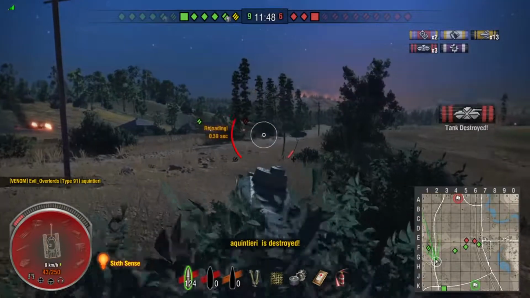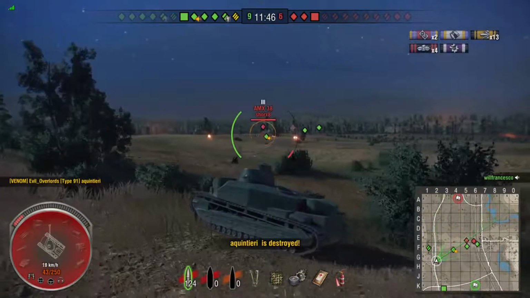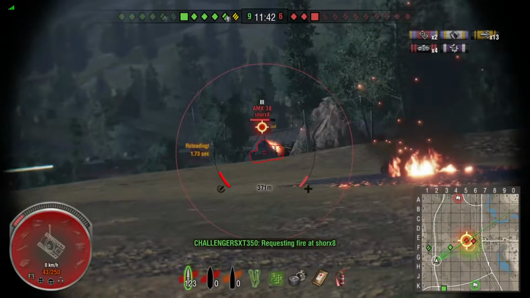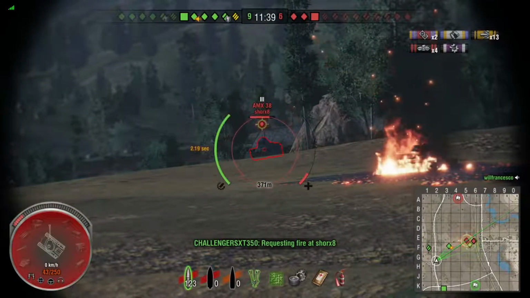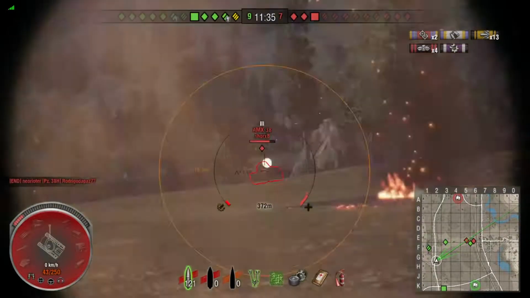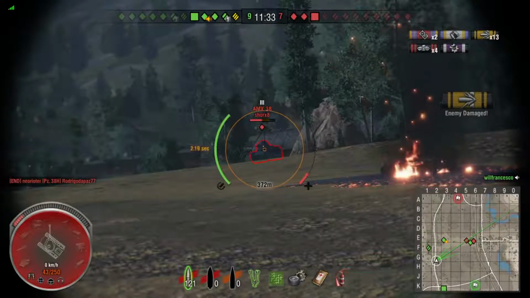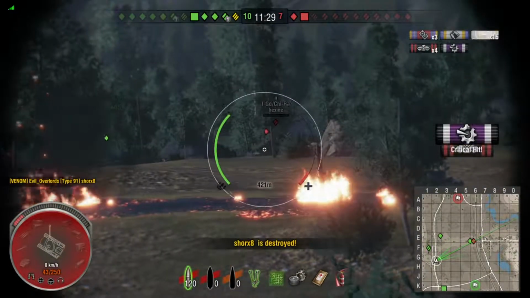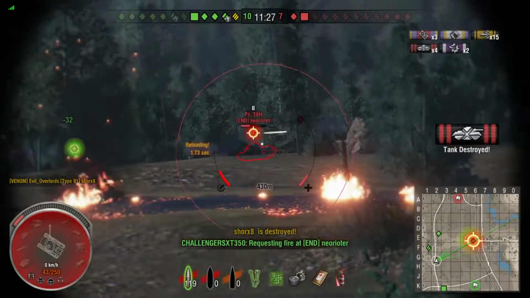And he's out of the game as well. So we're on 4 kills. We ended up killing 2 mediums and 2 lights. And then we get a wild rubber duck that appears. And the only place I can pin him is on his turret. So I ended up getting lucky and securing that kill as well.